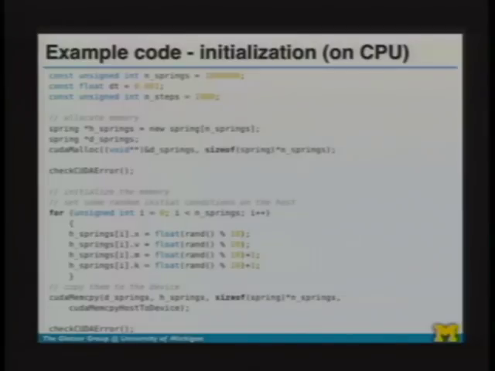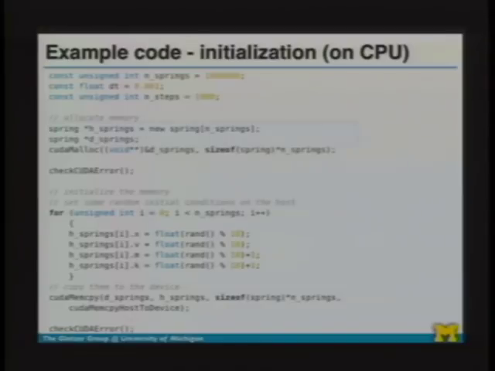If it's not immediately obvious, a GPU does nothing without a CPU. The GPU is a coprocessor on a card that's plugged onto a main board. It takes instructions from the CPU, and so your code mirrors that. You write one code that has some code that runs on the GPU and some code that runs on the CPU. So this is inside the main function that runs on the CPU.